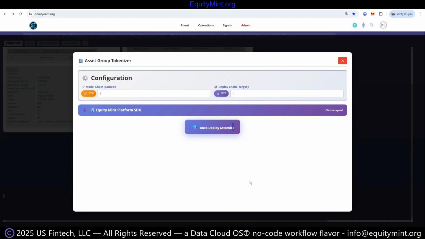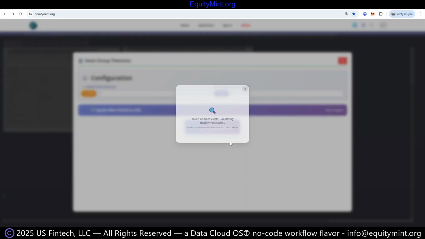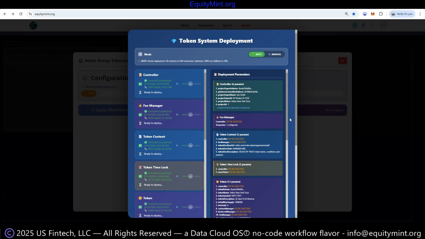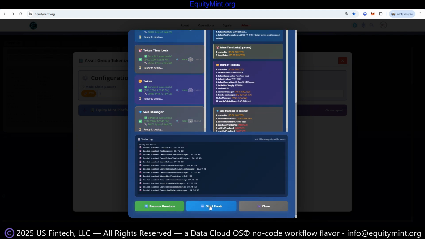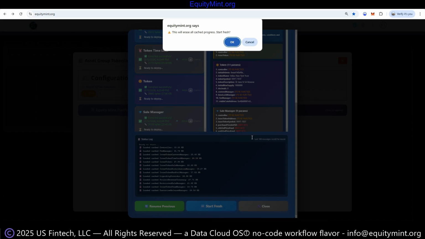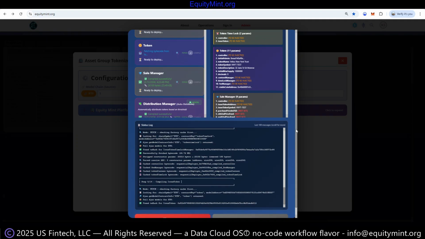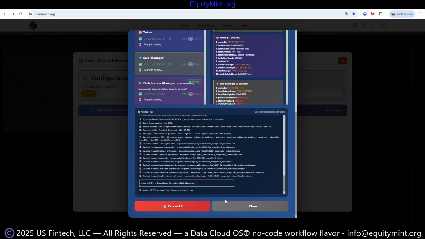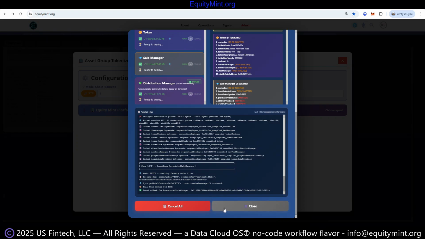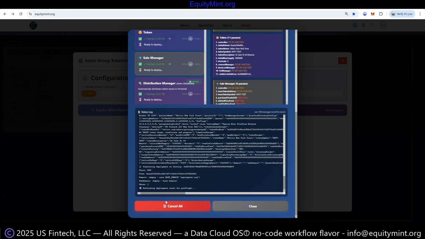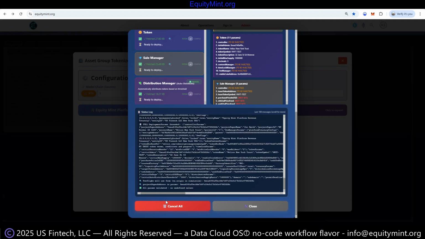Now, I just hit cancel to get out of this. Let me hit auto deploy again because I want to show you everything that's in there. It's really incredible. So let's go back in and we'll show you everything that's in the controller, and you'll know that we're done. So again, this is the only button you have access to, Start Fresh. We're just going to call it Start. In fact, Resume might be a better word for it, because that's what you're used to. So we're getting rid of the old Resume Previous button, and we're just going to call this Resume or Start. They do two different things conceptually, but in the end of the day, the state is the same. So you just have the one button.